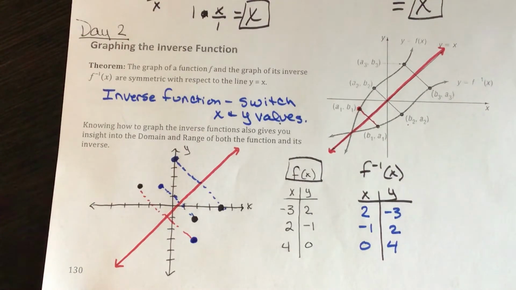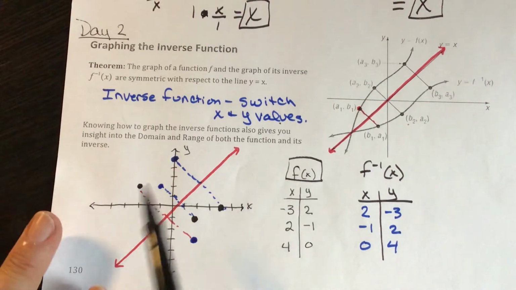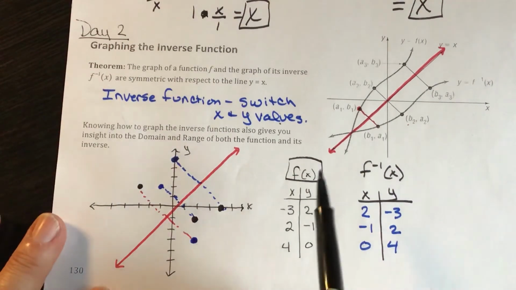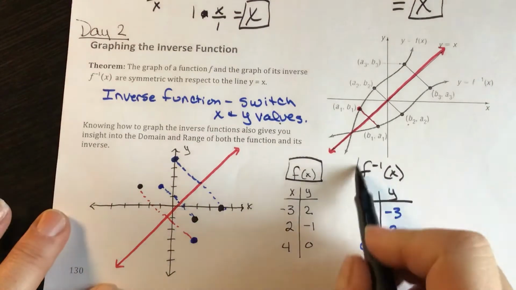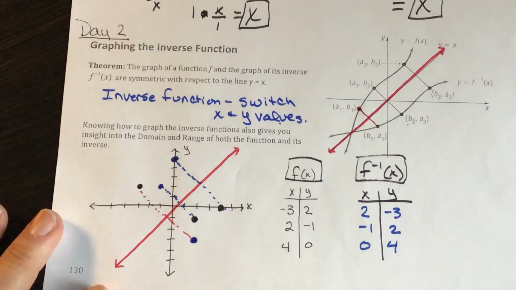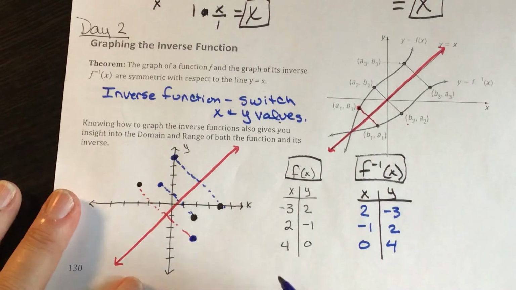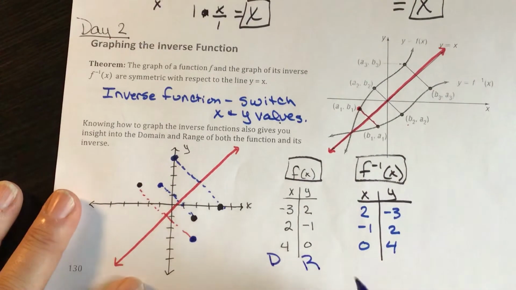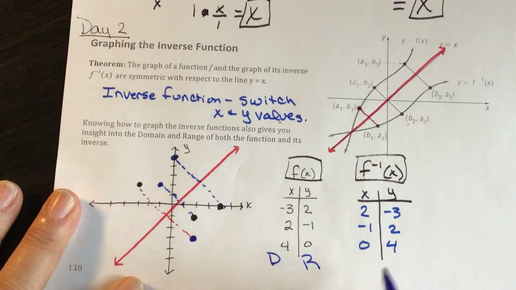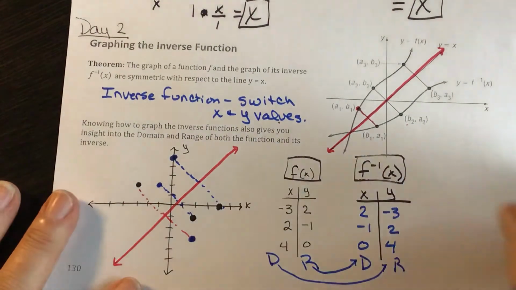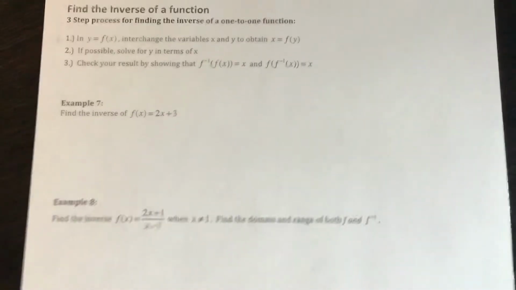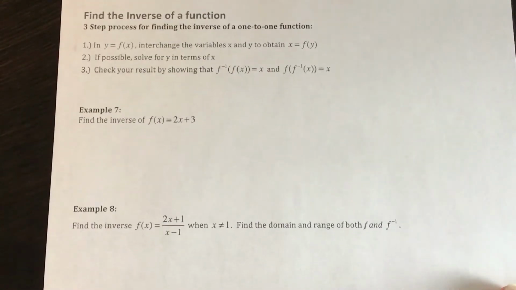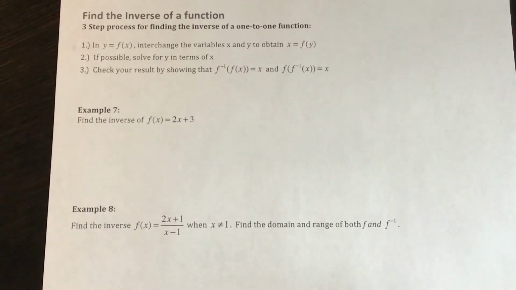All right, so again, to get a point or a set of points and the inverse of them, you're just switching the x and y values. And remember that this is the domain and this is the range, and in my inverse function, the range becomes the domain and the domain becomes the range. So that's kind of helpful in this next section that we're going to look at, and it's asking us to find the inverse of a function.